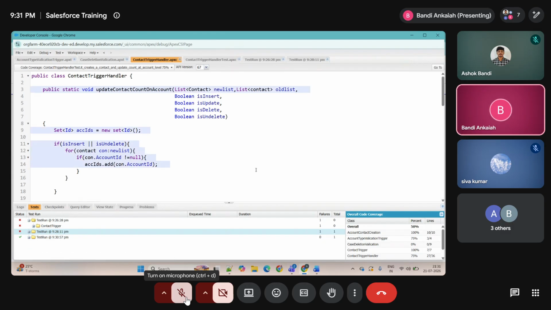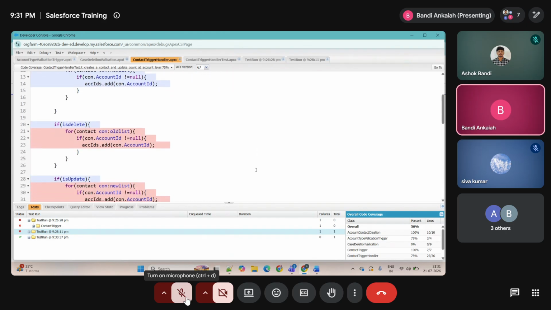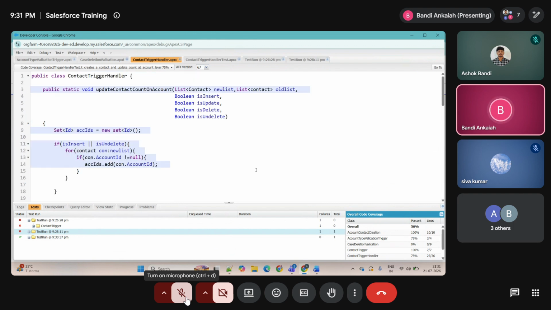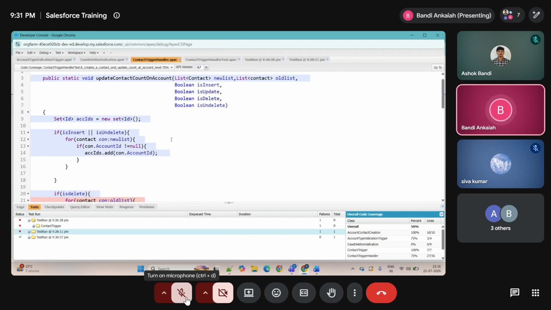Because what we did, we just inserted the contact record. Then these green lines, I mean, what is this blue color?